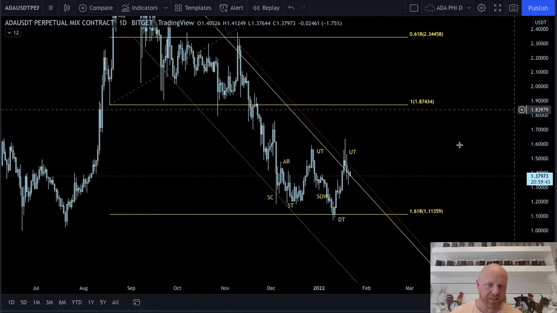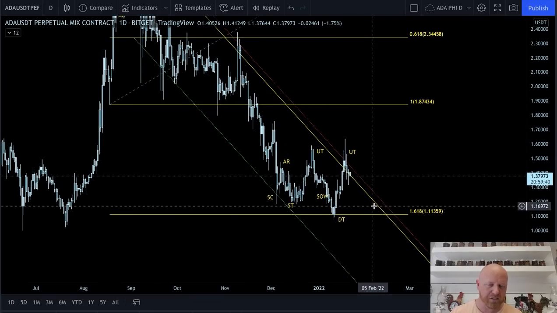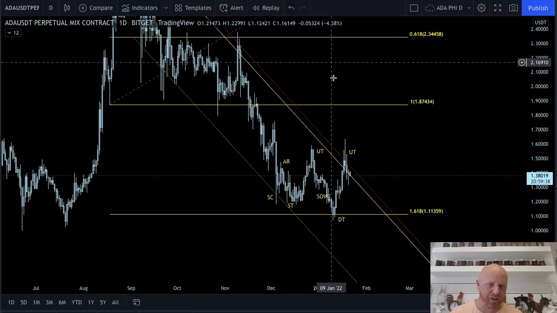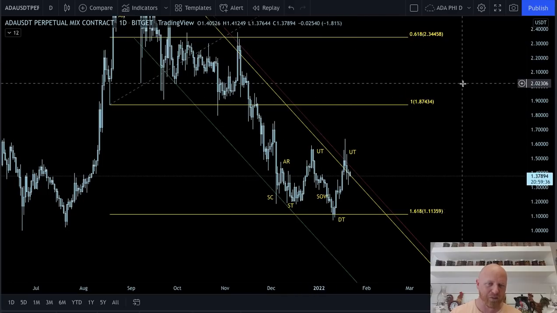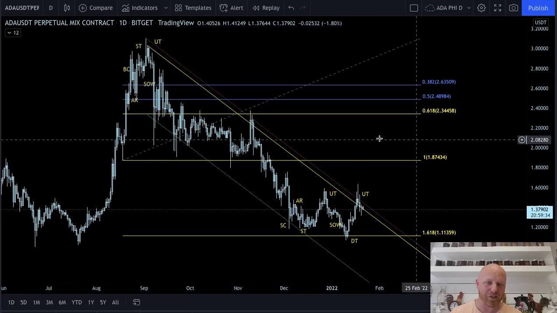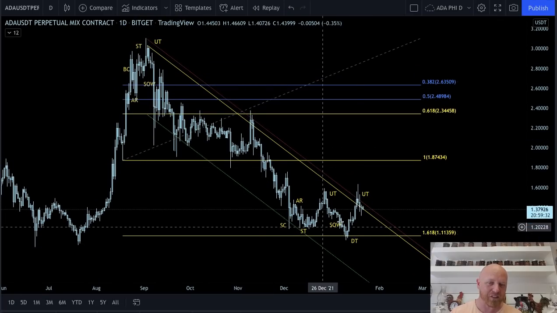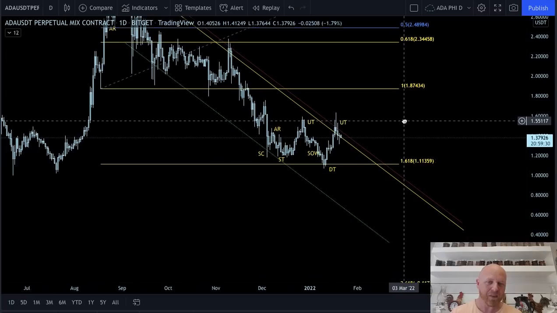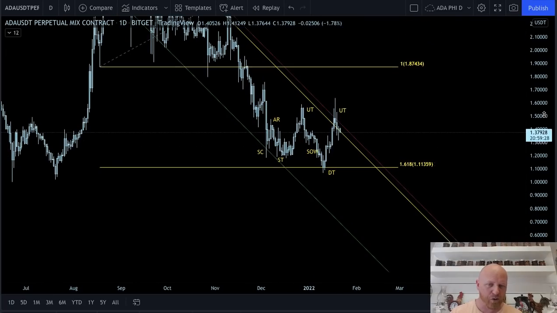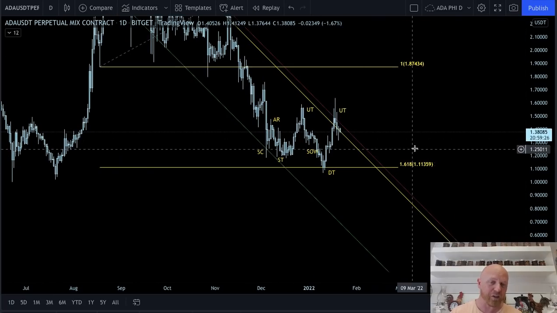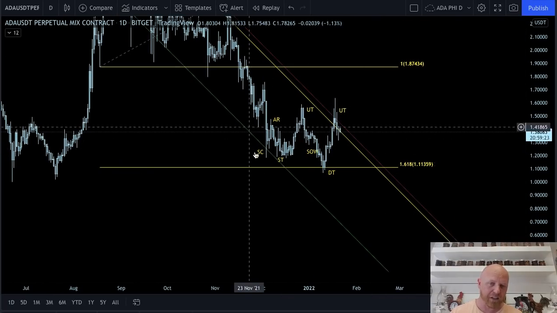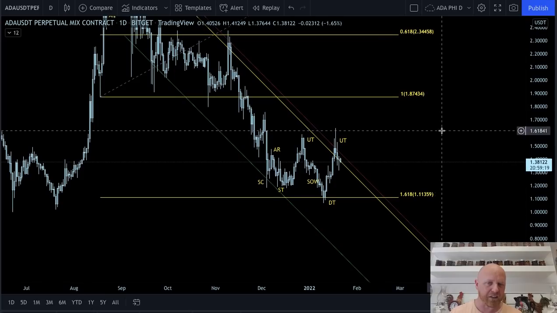You see that? The 1618 is your key support. Again, this is your descending targets for Cardano, okay? So basically, if you opened the short up here at $3 and you had targeted the 1618, you hit your target, okay? But that is a key support level for you right now, as you can see on Cardano. And if you lost 1618, you take closer retracements for patterns and range here. But right now, you're holding this the way you should be holding this.